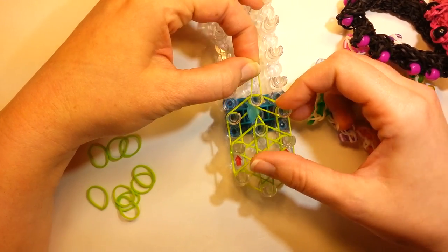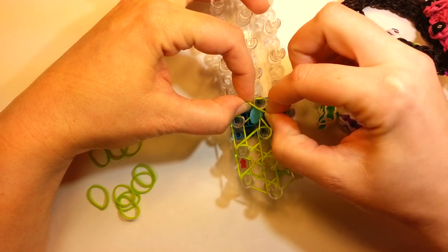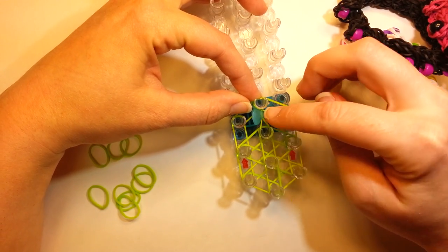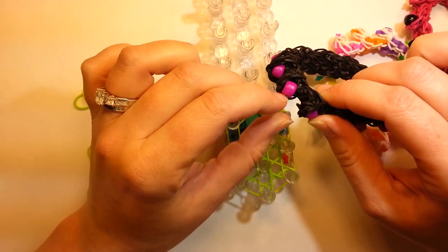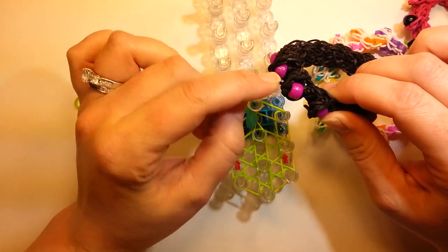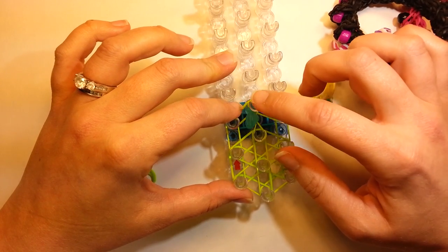Have it around the pin, but then I need to double loop it. So we're basically creating an end cap with the band on this side of the bead, because that keeps the bead from poking way out of the bracelet, so it looks a little better, keeps this part up here at the top tight. So that's why we're doing that double loop right here on this one.